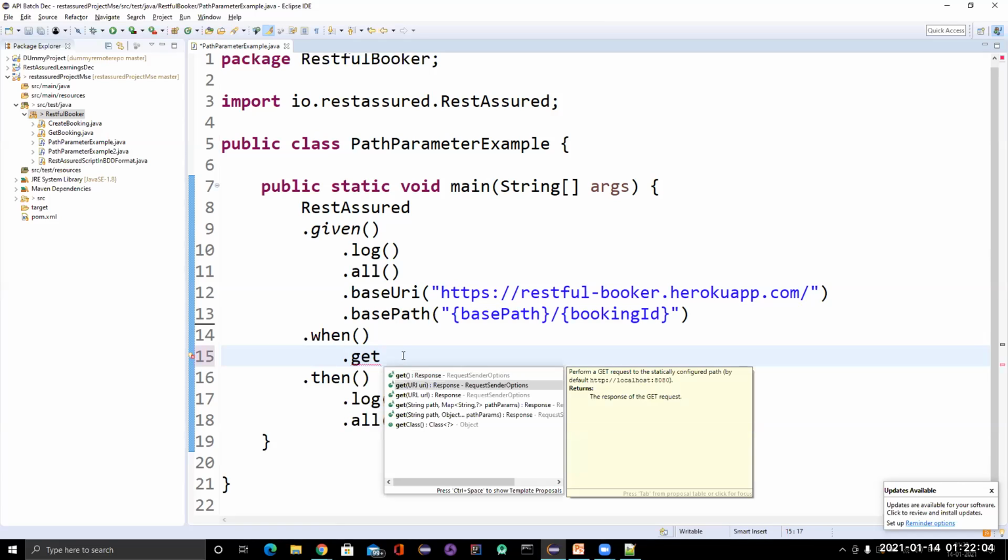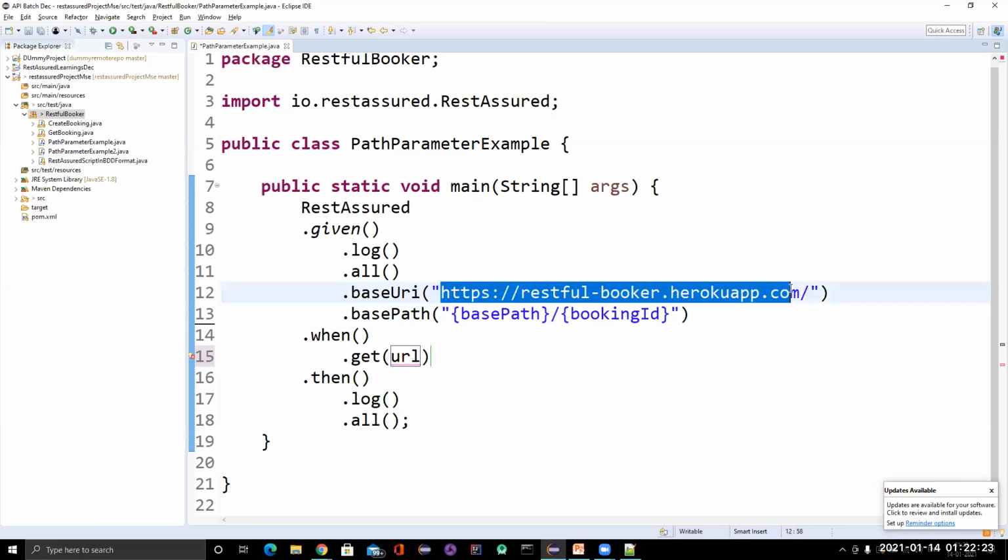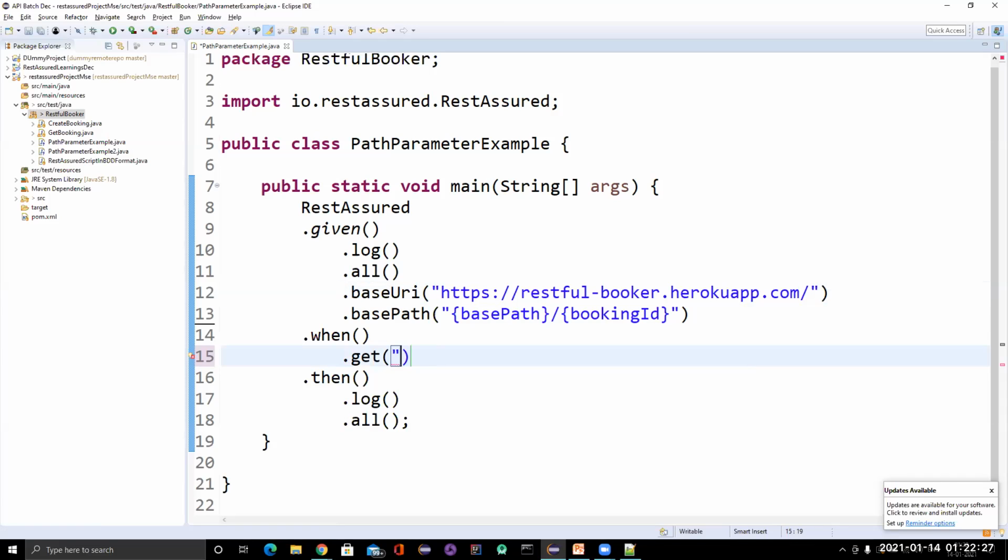There are many overloaded get methods, and you can pass the URL or path directly, so there is no need to set base URL and base path. So you can copy this and paste it in double quotes.